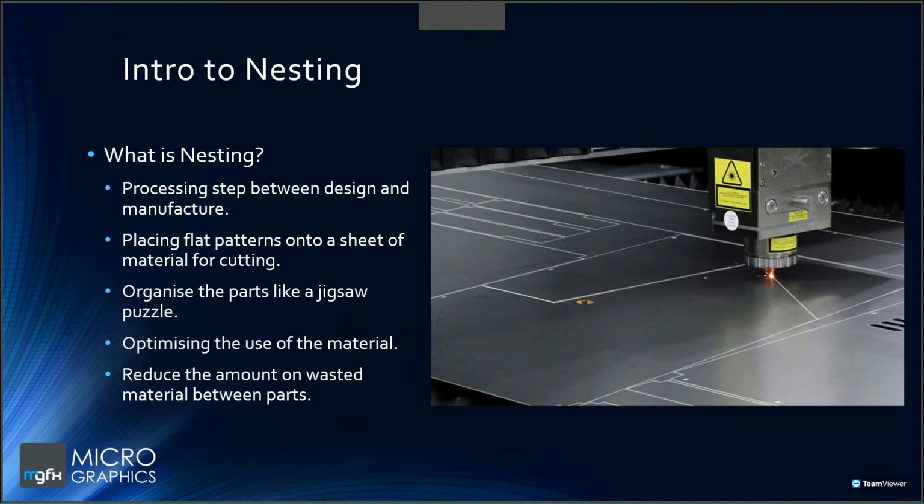We have a sheet of material with parts being cut out of that sheet, and we can see how tightly packed those parts are. So by doing this, it in turn optimizes the use of the sheet stock that you are using and reduces the amount of wasted material between the components. There may be certain criteria for organizing the parts, such as grain direction. So if you're dealing with a brushed material, that brush direction would be very important. For those who work with wood, you would have the wood grain that needs to be considered as well, whether it be an engineered melamine or a solid wood. That grain direction would be important.